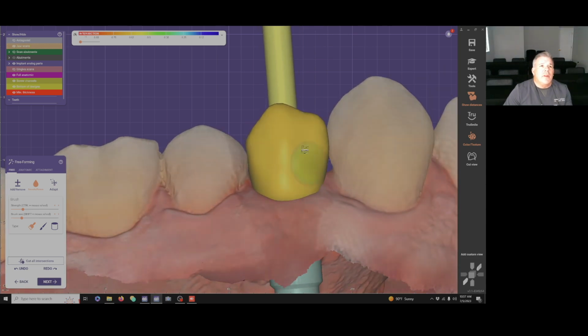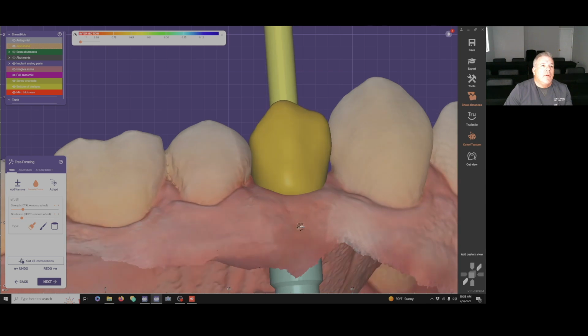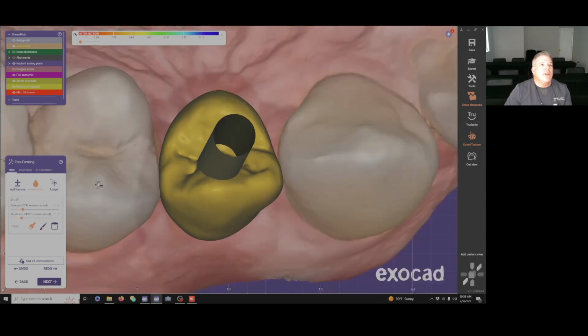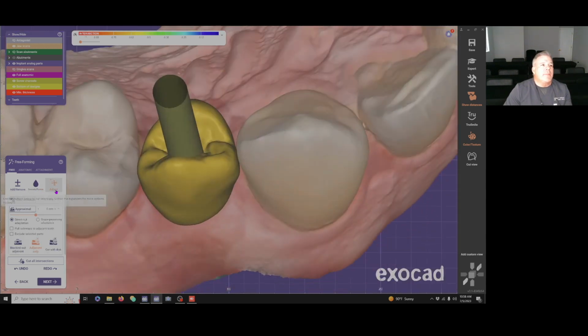But if you're going to screw this in where it goes directly straight in, because the abutment that we selected is engaging, so it's going to fit straight down the hex, you can't have anywhere below the contact on the interproximal areas that sticks out further than the contact, because it'll never go down. So the way that we deal with that, to make sure that doesn't come up, is when we go to adaptation for the proximal surface, we're going to go ahead and do a disc cut instead.